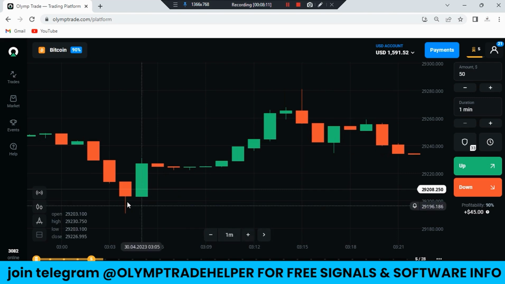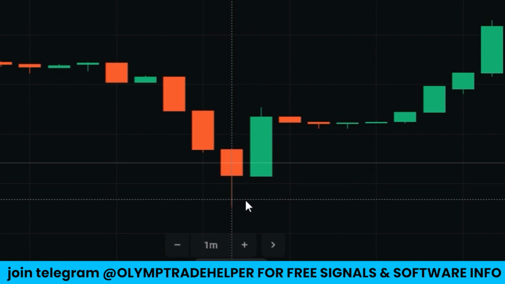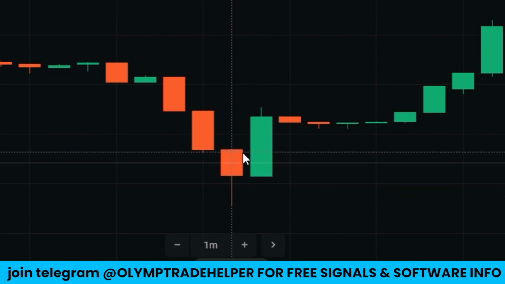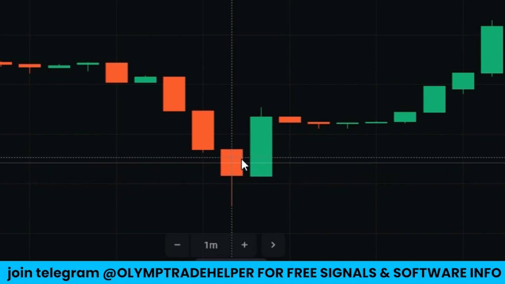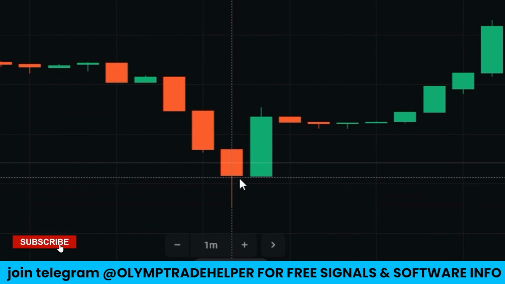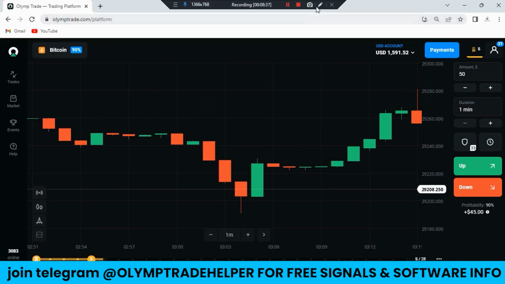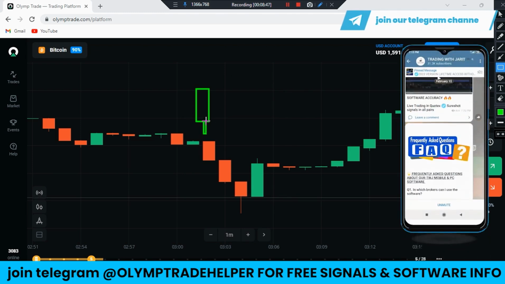Look here, there is the same candlestick, whose body is 50% longer than that, or the same size as it is. A wick was formed here. And how did the wick form? According to this, the trend is also bearish here, and the candlestick is also made of bearish red color. Then how did a big green candlestick form here? Because its wick was rejected from below. The market went down, but was it able to sustain below? The answer is no. The market went down, made a wick from below, and wick means that the market went there, but could not close there.